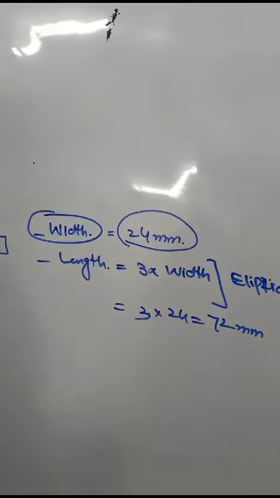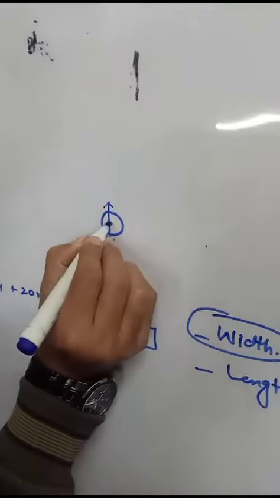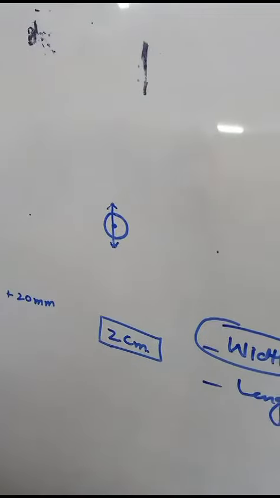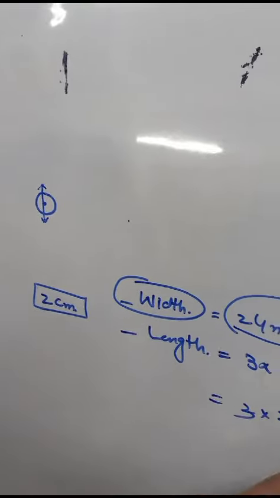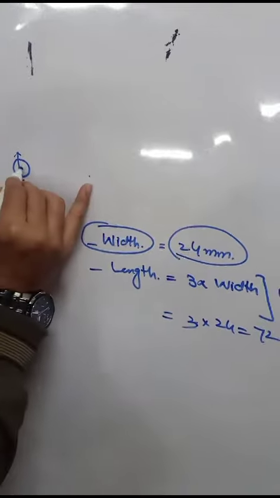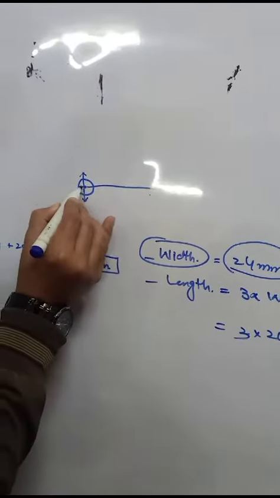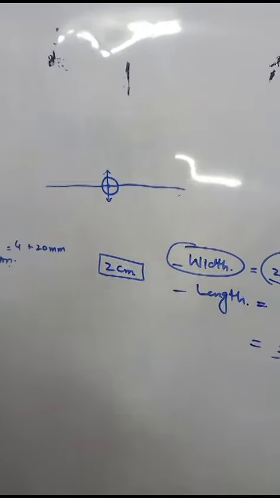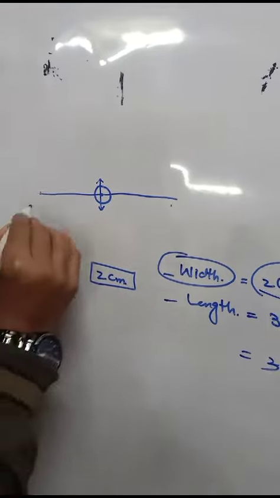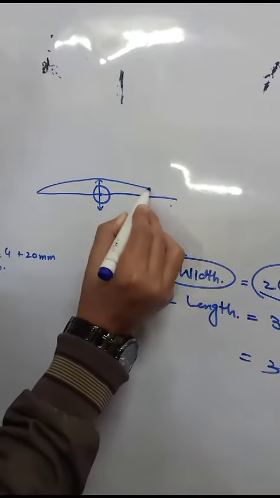This will be 72 mm. We will take this center of this nervous. 72 mm means 36 mm in this direction and 36 mm in this direction. That will complete our elliptical NCA.